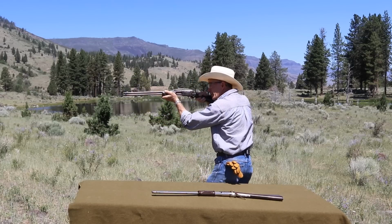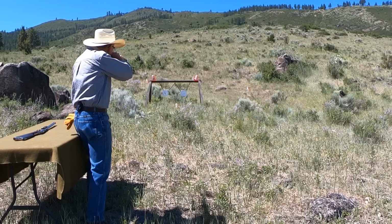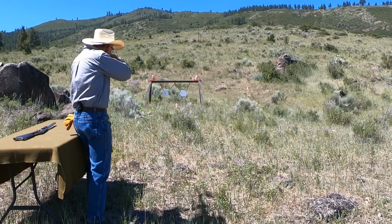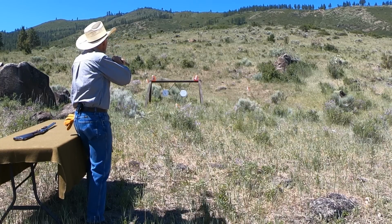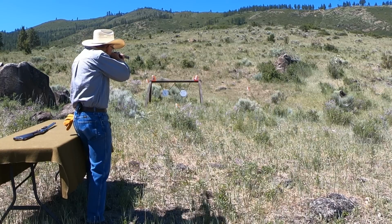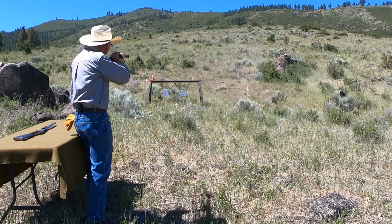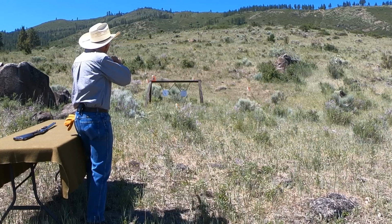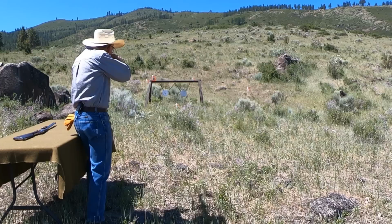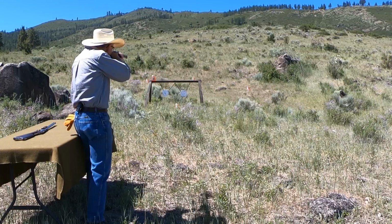Okay, I'll shoot on steel to start with, see where it's shooting. Oh, that one a little high. We seem to have functioned properly. Let's hit a jug. Uh-oh, it didn't jack one in apparently. There it goes. I just didn't stroke it far enough. Oh, there we go. Oh, we're not feeding quite right. Now we're going. Okay, let's hit a jug a little further out there.